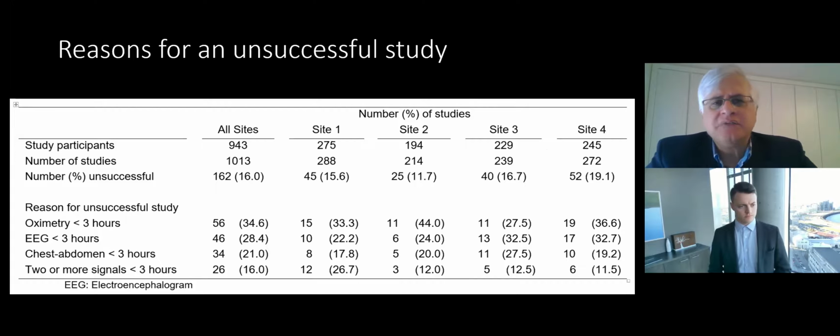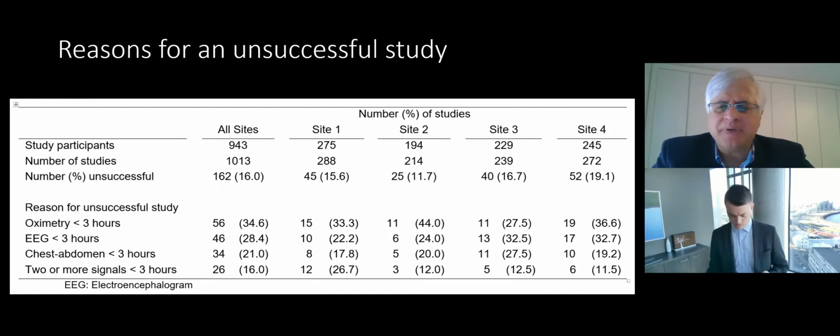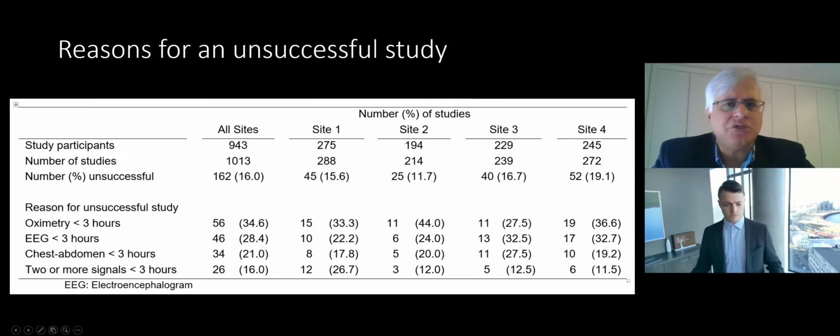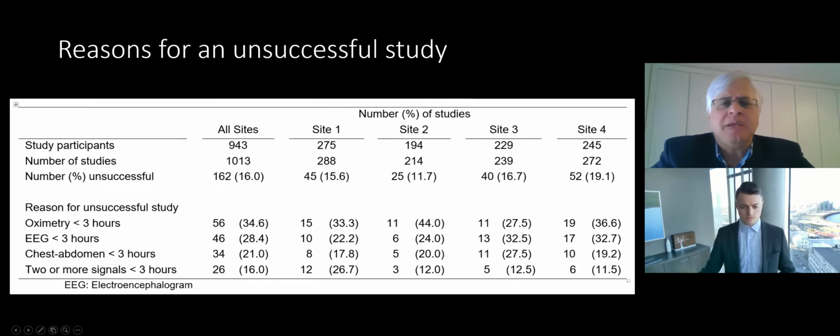Now, what was the reason for an unsuccessful study? We had 4 sites in this study, and we have shown the data here, all of them combined and by site, because there could certainly be site variations, because none of these people in the field have experience with sleep. And that's a point that has to be made. None of these sites were sleep trained. None of these sites had a sleep physician, respiratory therapist, or polysomnologist.